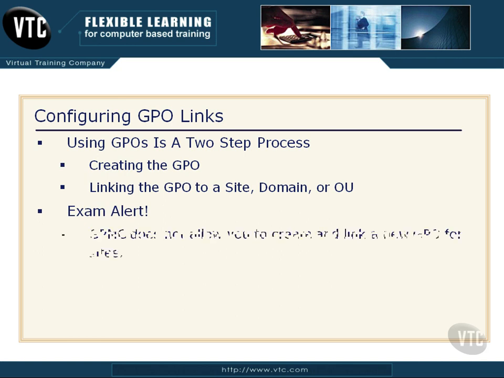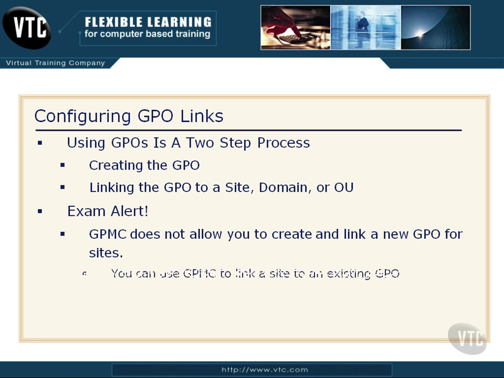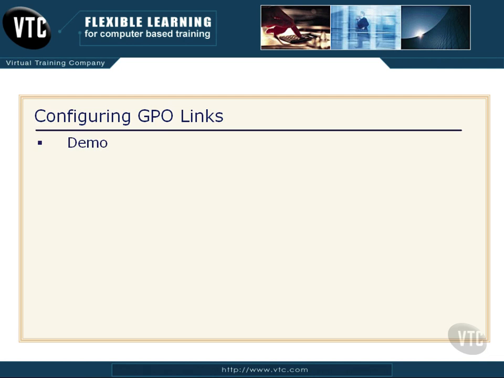Now, little exam alert here. The Group Policy Management console does not allow you to create and link a new GPO for sites, but you can use the console to link a site to an existing GPO. And you'll see that in just a moment when you see how this thing works.